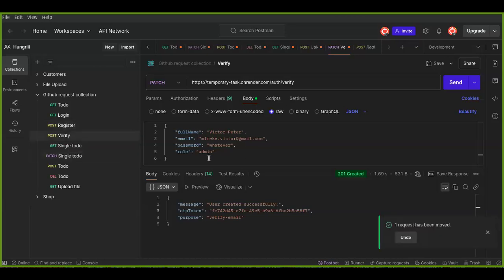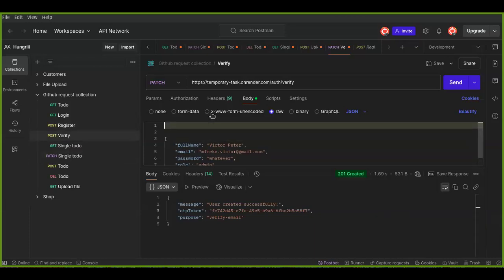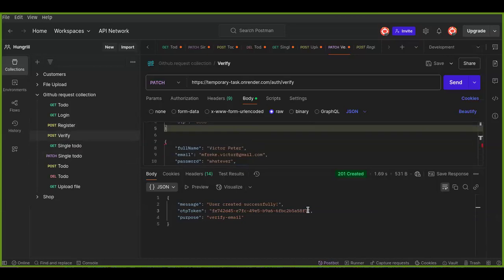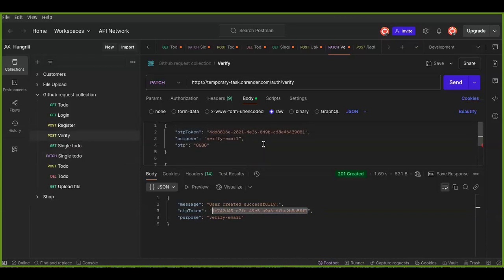So verify would want to have what? So I'll just copy this, paste it here. Then I'll delete this one because you can't send two JSONs. It has to be one.